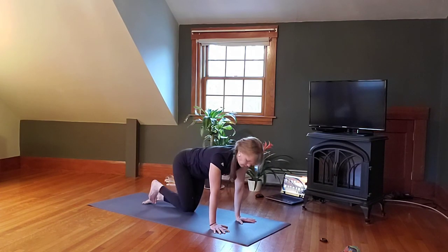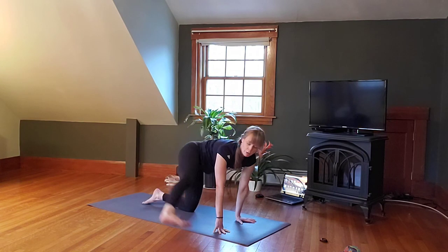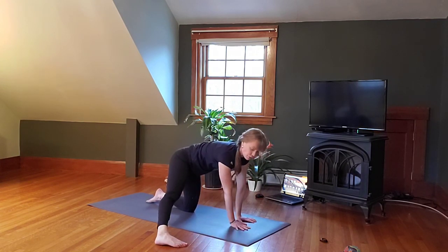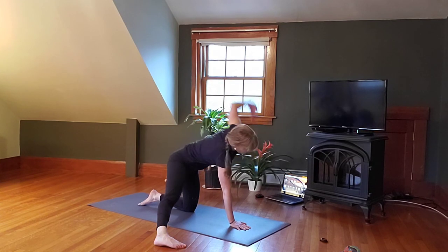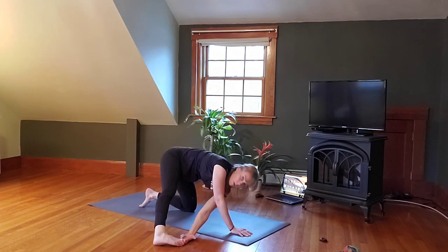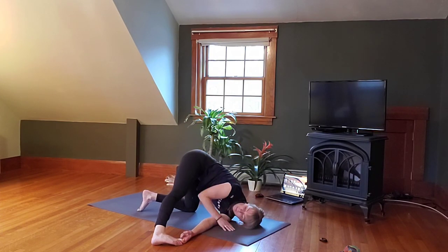Releasing that right hand down. Inhaling the left leg up to a side hip raise. Straighten out your left leg and release it down. Take the left hand underneath the face. Inhale that right arm up. Reach, lengthen, and extend. On the exhale, thread the right arm under the left, perhaps going for toe tap, but more importantly, releasing the head down here.